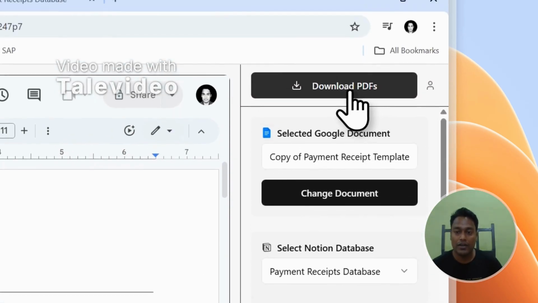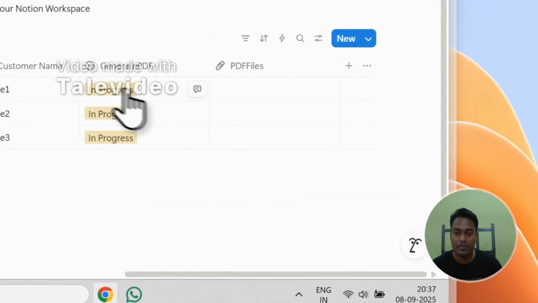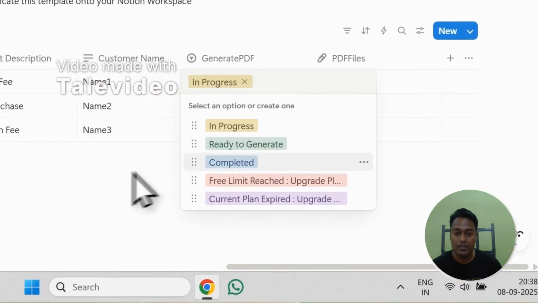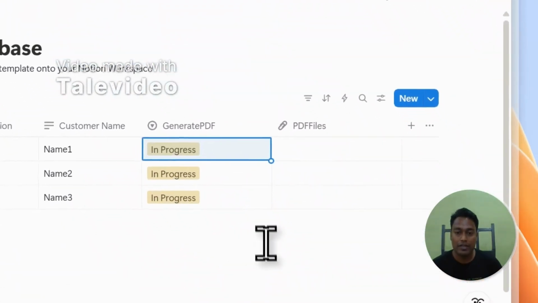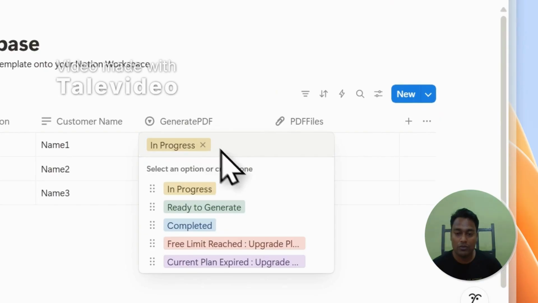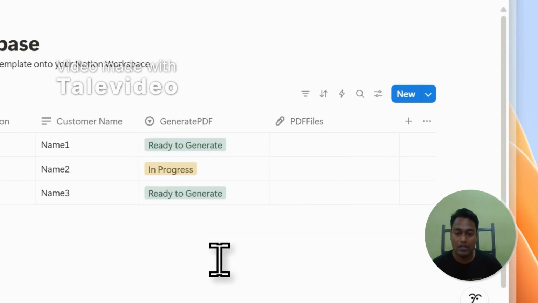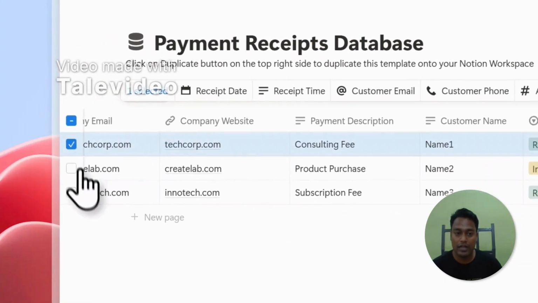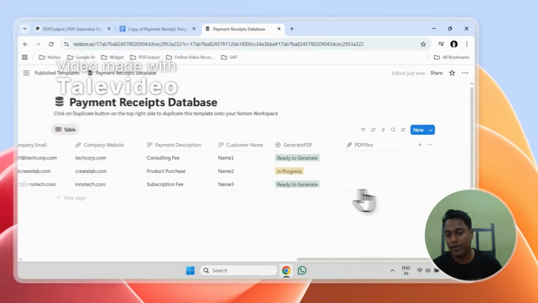Okay. You can obviously click on download PDF and it will instantly download the PDFs for you in the database itself. Obviously this must be set as ready to generate, but I will instead go with the automation that I just showed you. Okay. Now head back to the database and simply mark the rows which are ready to be created as PDF. Like I am going to select these 2 records. What it will do is it will generate this and this particular record, that is the first one and the last one, and it will create a PDF file right inside this field that you see over here.